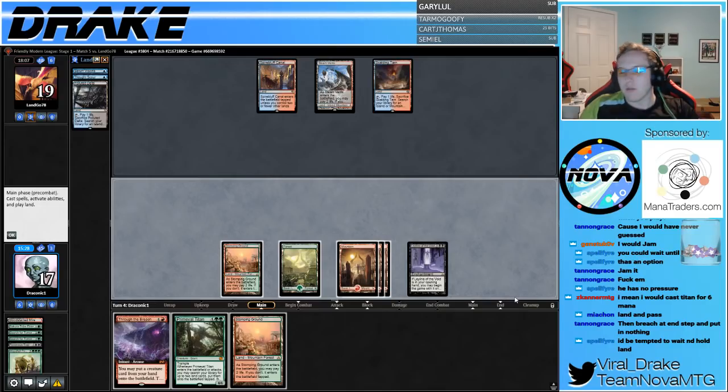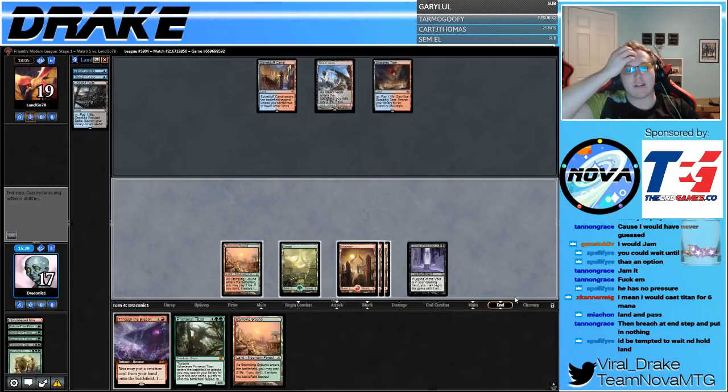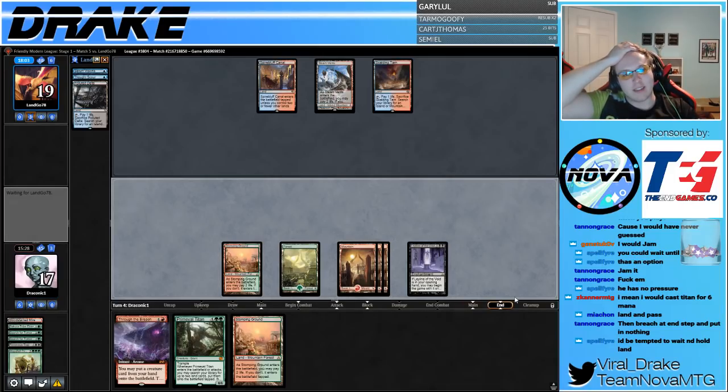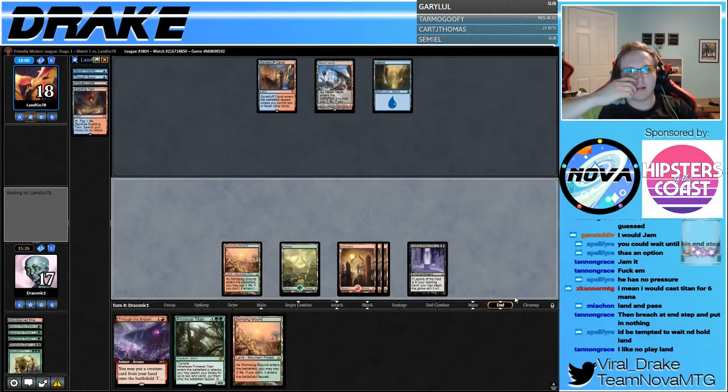All right, we're gonna do it your way. We're gonna wait till end step, and then we're gonna hold this land so that we can kill them. Island, snap, Thought Scour.